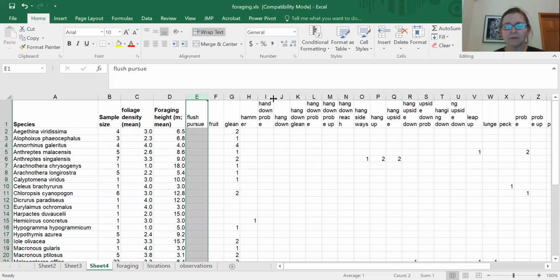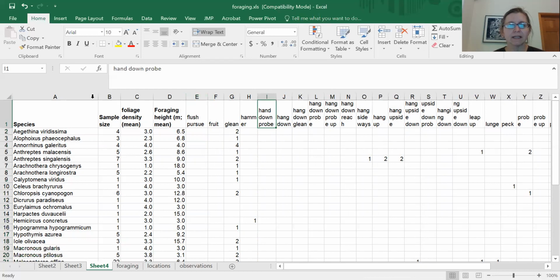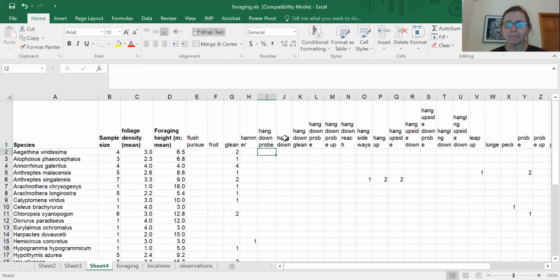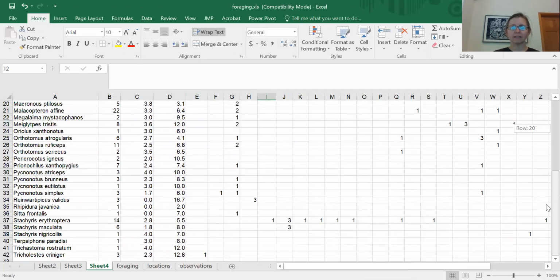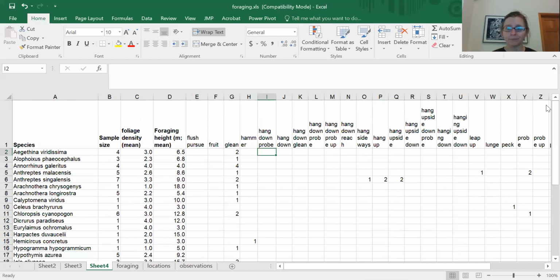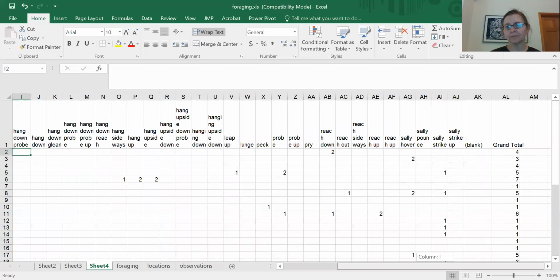And so I tend to, that's supposed to be hang down. See, I'm correcting some of my typos here. And so there's these different, you can adjust these column headers in a way that they're readable, but they're condensed enough to put down into a data table. Now for a data set with 30 individual observations of birds foraging, you're unlikely to have this many different columns, so hopefully the sheet will be smaller anyway.